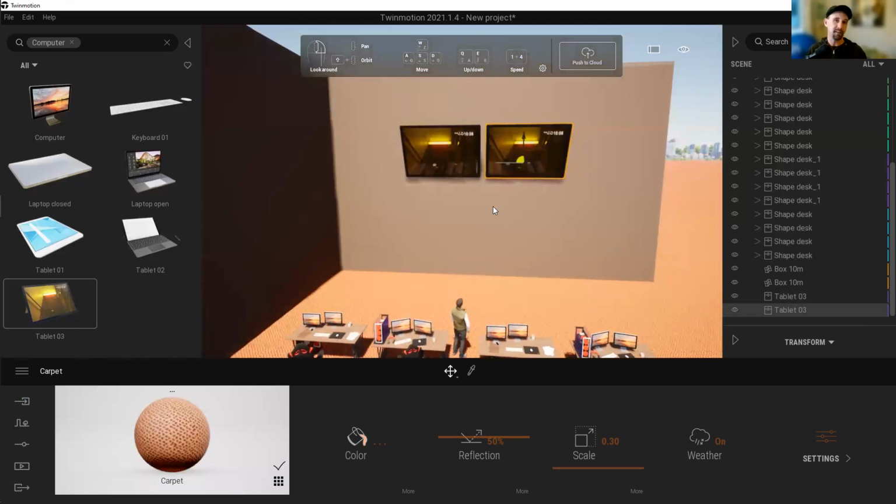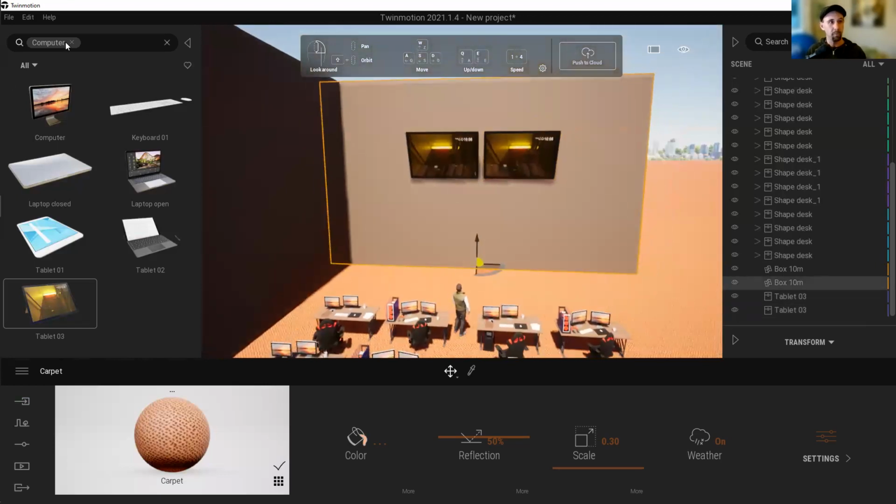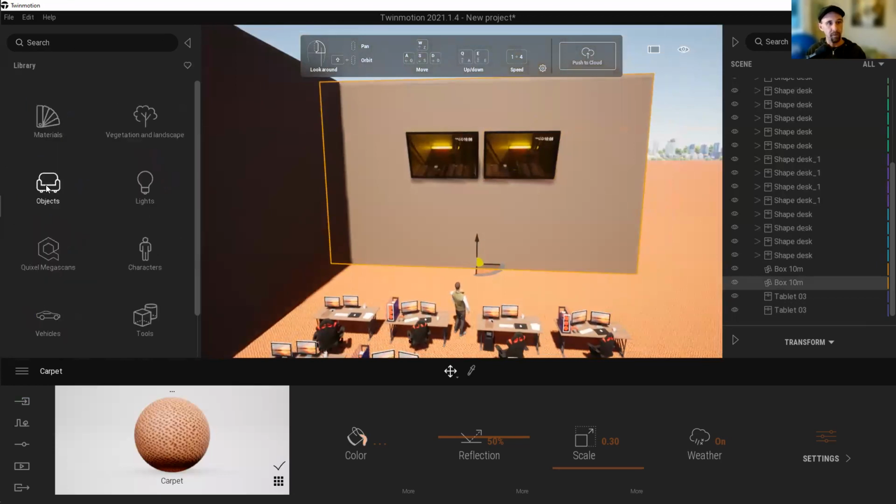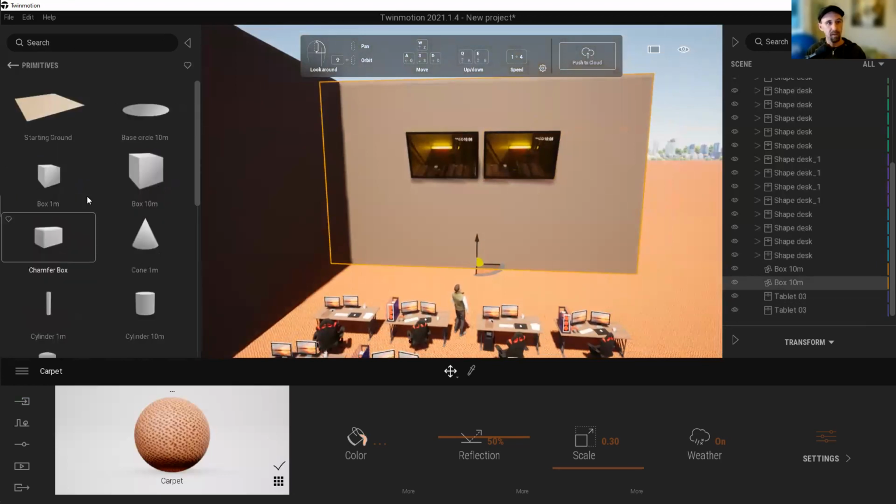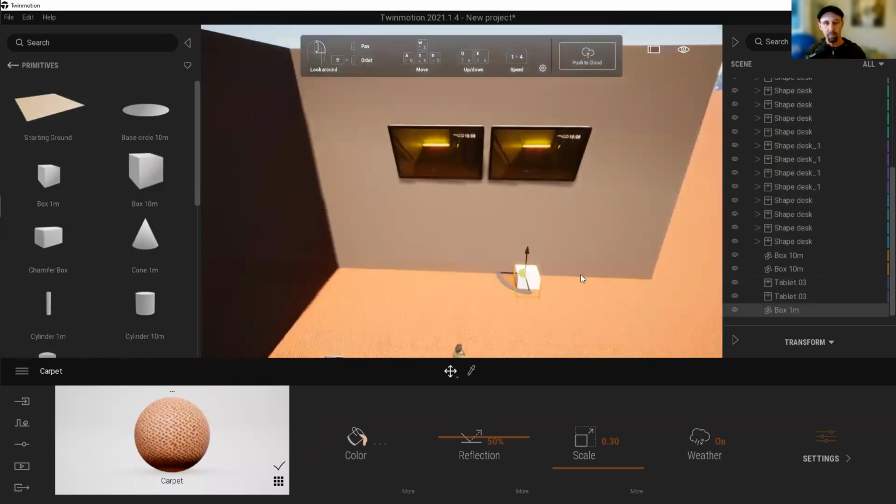Now, what if we want like a little dais for somebody to step on, right? Well, we can take these cubes and actually let's go all the way back. Be a little faster, right? So let's go into objects, go back into primitives. We've also got like a 1 meter cube. So I can grab a cube over here. Let's build a little set of stairs and go up to this, maybe a little platform. So we can go and say scale, open this up.